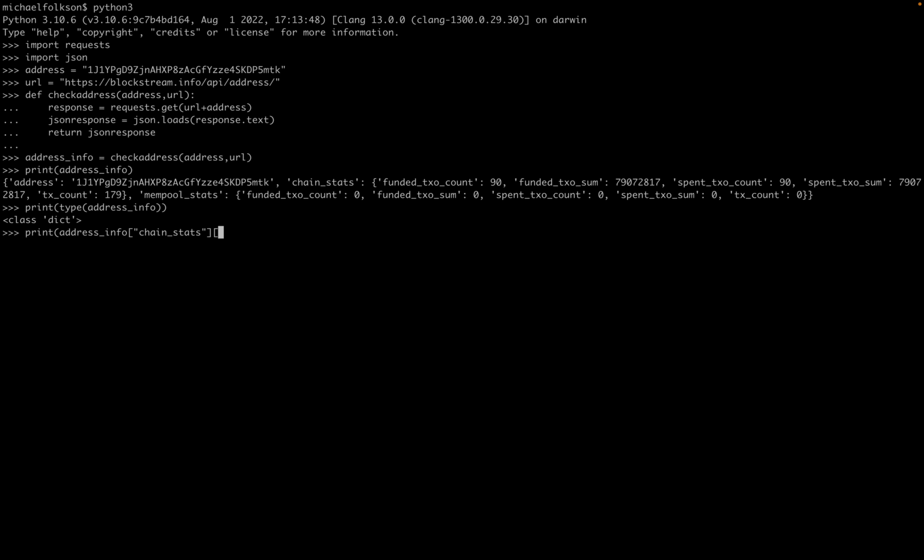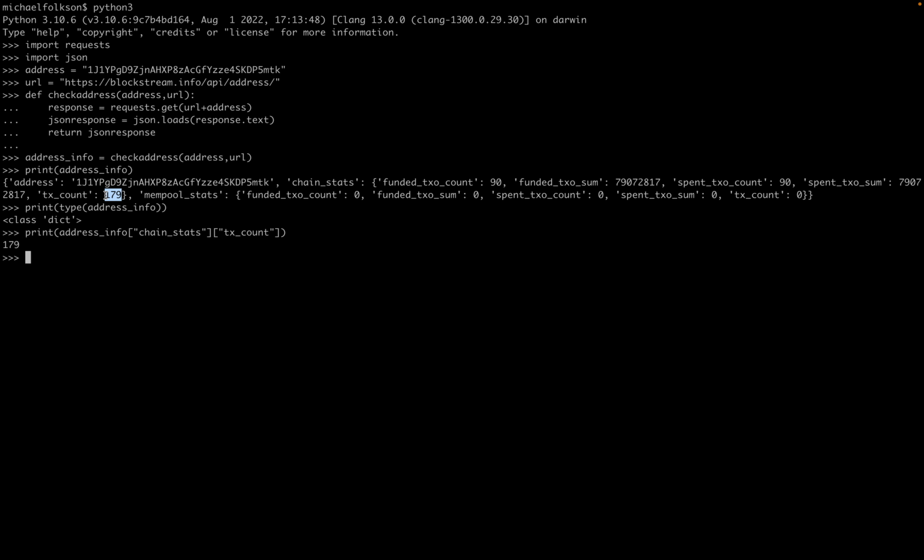So again, open square bracket, double quotation marks, tx_count, quotation marks, end of square brackets, and a round bracket to end that print statement. So that should give us the number of transactions that the Bitcoin address has been involved in. Let's enter, and it's 179, which is that transaction count.